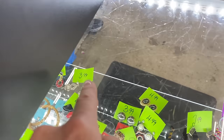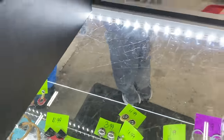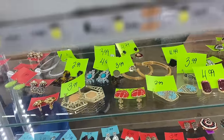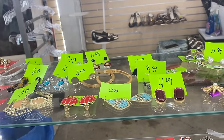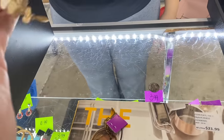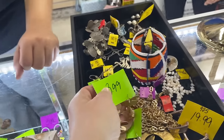It's under the register. That is Canatel. These earrings for $3.99. These are old. Those are lovely. We'll get those for sure. I have to see what else they're hiding under the register. Sometimes I've found some very good things here before. All right. There is another pair that's similar, the shape. Yeah, you got it. Thank you. Oh, these I love. These are lovely. We're going to get those too.